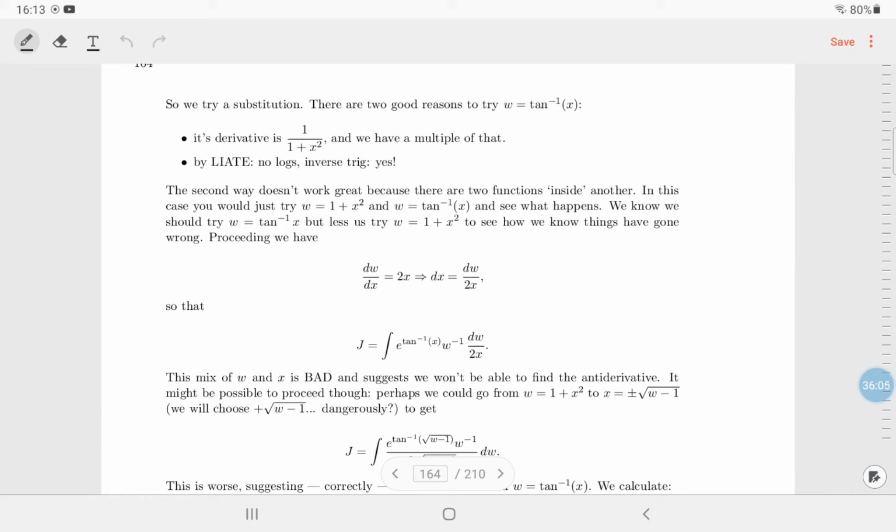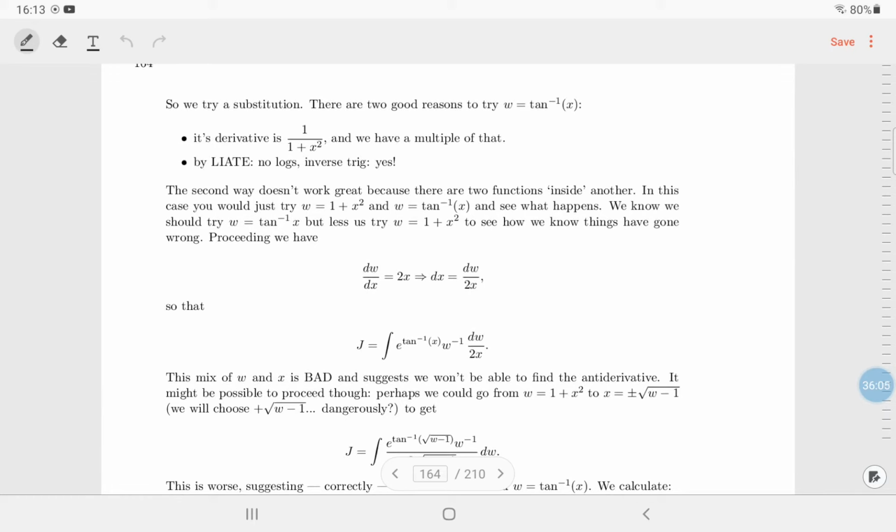So I'm going to replace this dx with this. The 1 plus x squared to the minus 1 is just sitting there. And now the dx is equal to 1 plus x squared times dw. Now, as I said, if you actually didn't do the manipulation of writing the division as 1 plus x squared to the minus 1, this bit would be easier because you'd clearly see the 1 plus x squared divided by 1 plus x squared. The manipulation actually made it worse. But it's right there. Look, this is 1 plus x squared, and the negative power means divided by 1 plus x squared. And 1 plus x squared divided by 1 plus x squared is 1, times e to the w is e to the w.